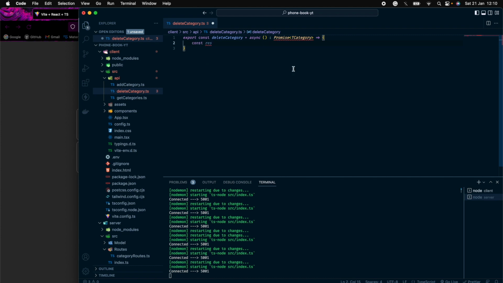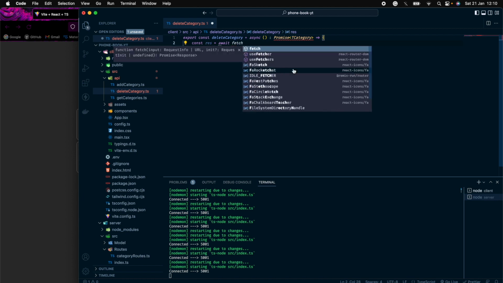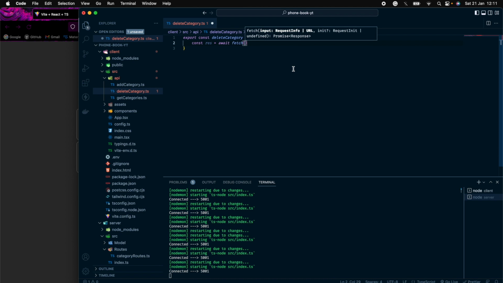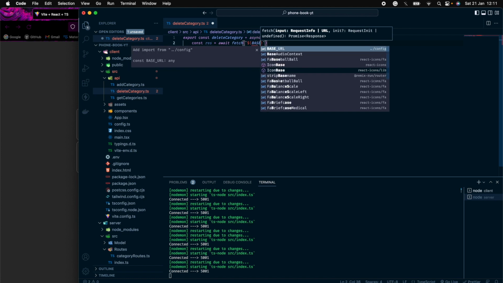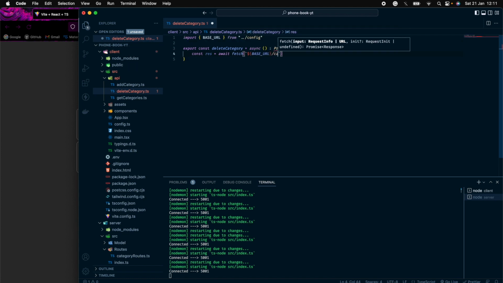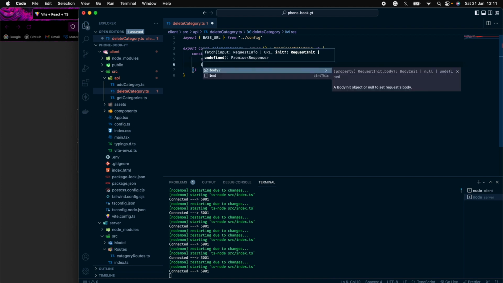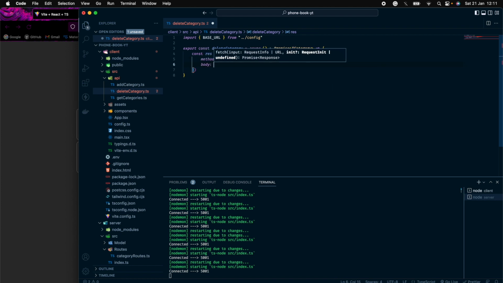So const res await fetch. You call in the base URL, so base URL slash category, and inside the body we'll have to mention the method which is delete, and in the body we'll have to give it the ID. So we'll have to stringify the body first.